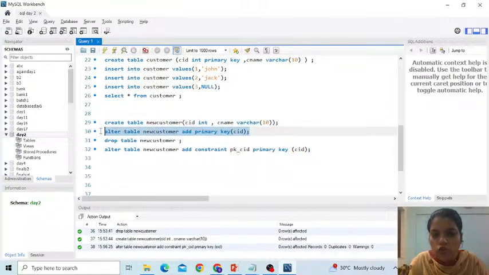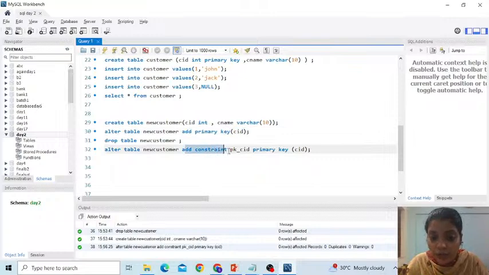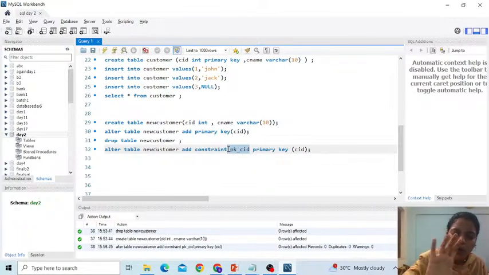Note it down. Two ways to alter a table to add a primary key. Suppose the table is already created but the primary key is missing, so you can alter the table instead of creating an entire new one. Understood? Rather than creating an entire new one, it is better to alter the table. How to alter? Either you write alter table, add primary key, which column? CID, or add a constraint. But if you say add constraint, you have to give some name to that constraint. Now PK CID is not a column name of the table. There is no such column in this table, but it's the name of the primary key in the table.